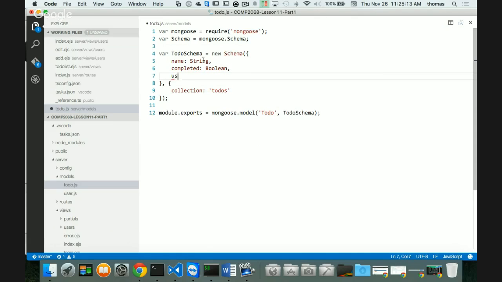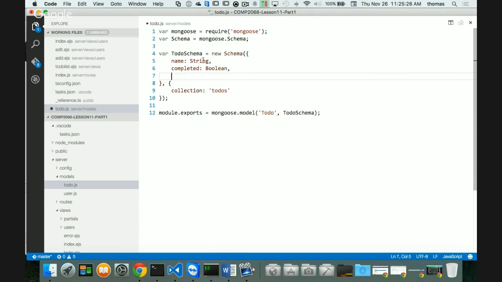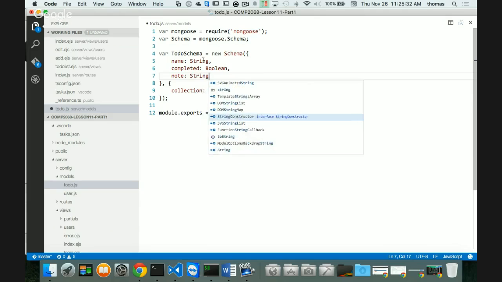And I need another thing. I need a username. I'm going to keep track of my username because, and maybe you want to, this is optional for you. I put a username in there because I want to know what user is logging in, right? For you, you don't have to go there. All you need, my schema includes a username. Your schema can only have a note, right? And the note is going to be a string, right?